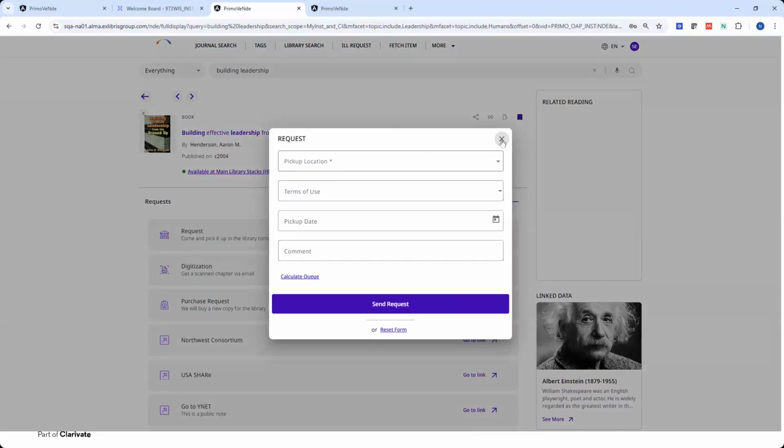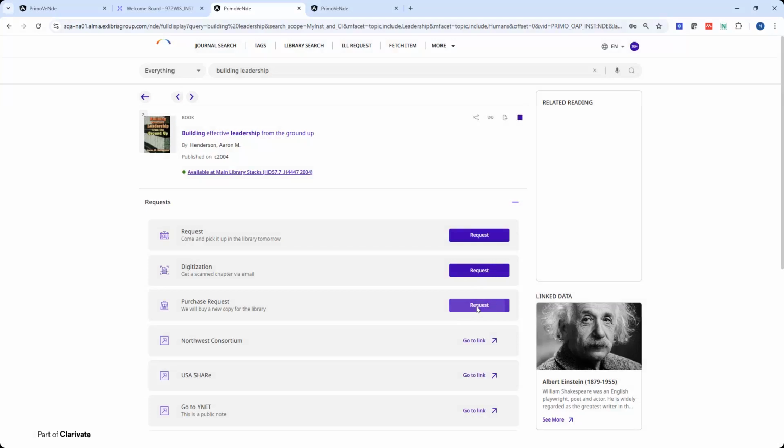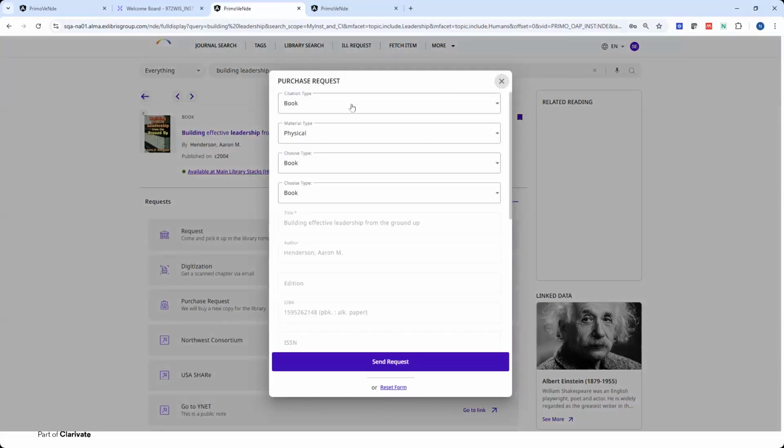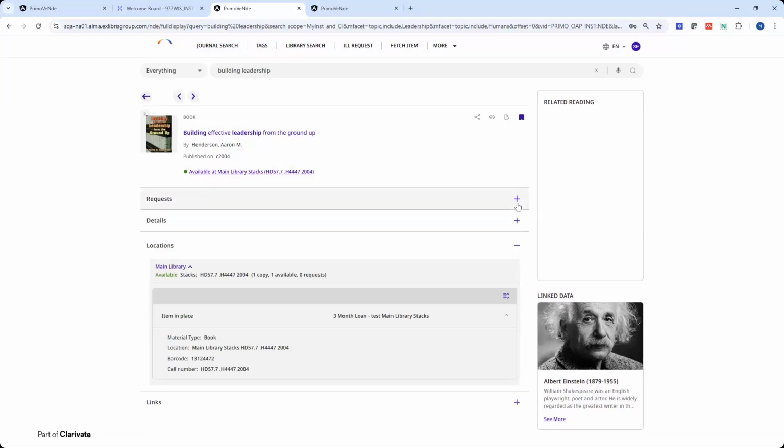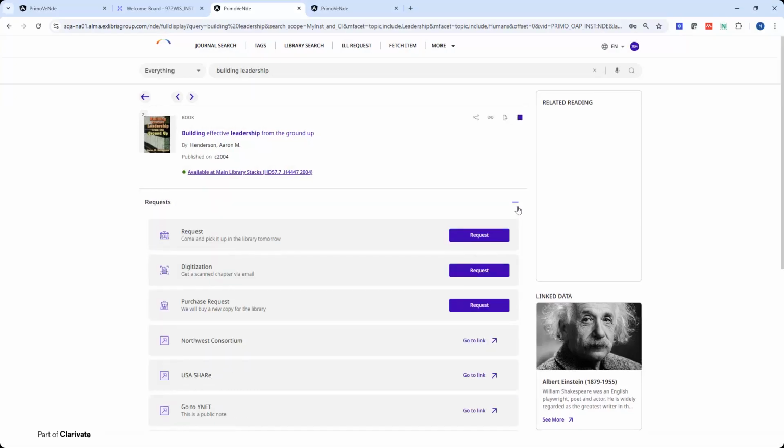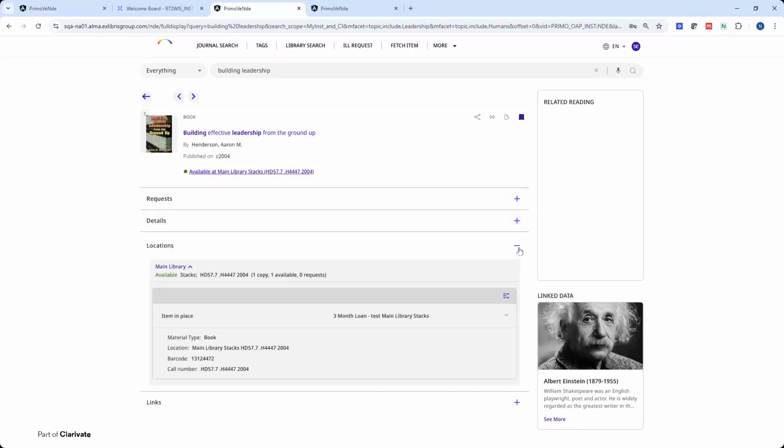We also created a very simplified request form. This is one example. You can see here the purchase request, with only the available things that they can change, the others as read-only, which is supposed to be much more clear and simplified. Of course, you will have a configuration to decide whether to expand or collapse those sections of request or location. So that should be very clear here.